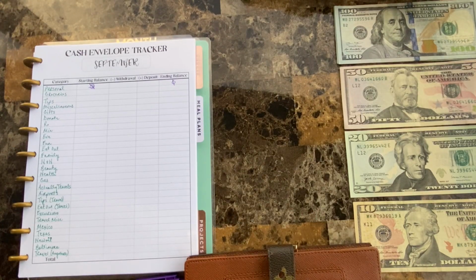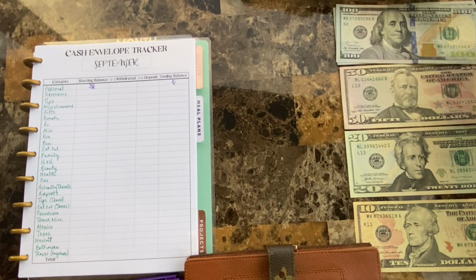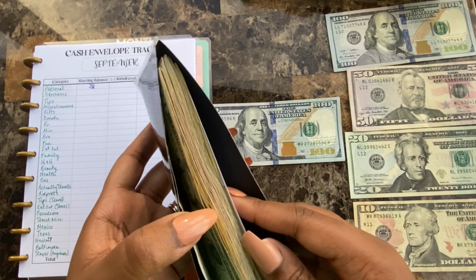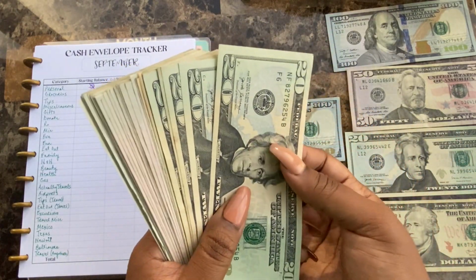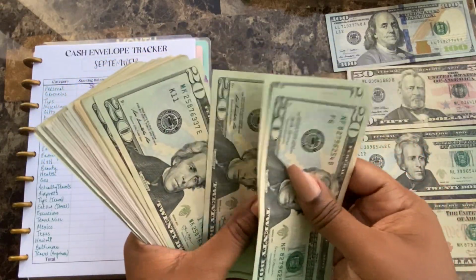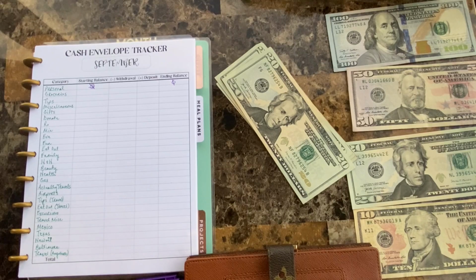Next up is groceries. Groceries for cash is going to get $100. Now, instead of putting in one of these $100 bills, I'm going to pull out 100 and go into the Adamson bank. So this is money that I keep on hand for making change. And so 20, 40, 60, 80, 100 is going to go and switch out. I highly recommend having change, y'all. It just makes it easier.